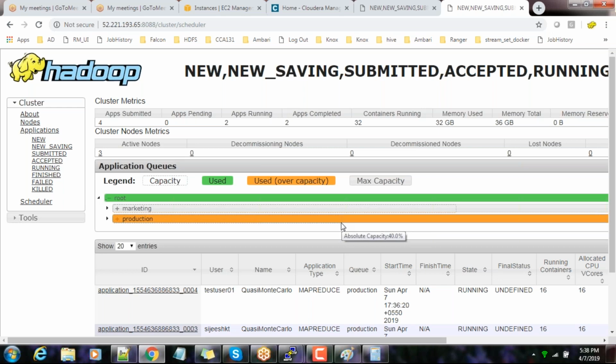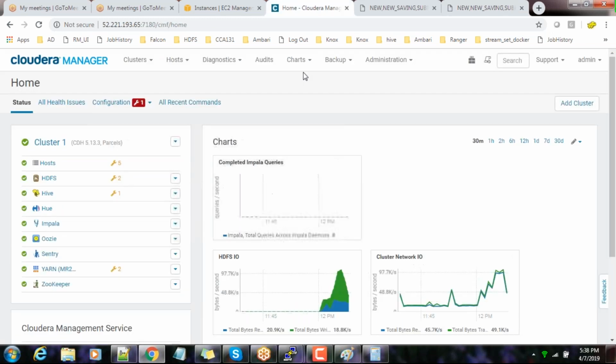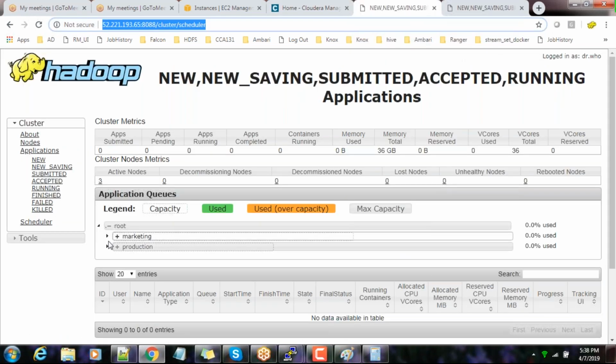Yeah. Okay, so we are just setting the limit to this 40%. And there is a maximum capacity also. The 40% means that under any circumstances, it makes sure 40% of resources are available for this queue. But the main thing is, for other queues, the resources are not utilized. We don't have any jobs running for the marketing queue, so those resources are free. So we are just letting this production queue use those resources also. That is the parameter we set here, maximum capacity as 100%. You can see that here.